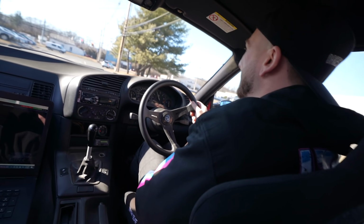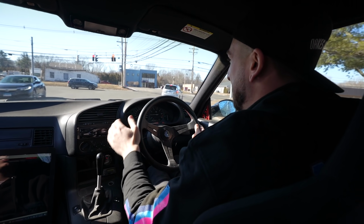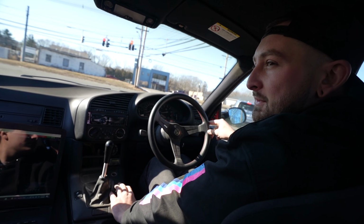I love your laugh afterwards. So it's gonna feel slow because it's gonna spin the tires. But we'll see. I mean, it might grip up. If it doesn't spin the tires, it's probably gonna spin the clutch. I'll tell you that. One thing this car really does have though is it sounds fucking awesome.